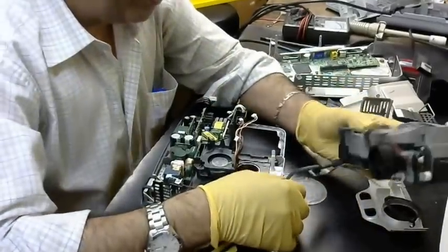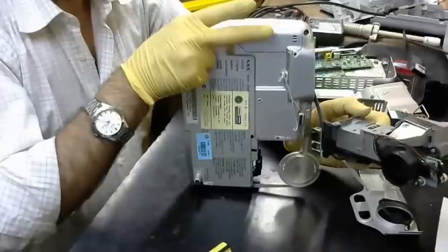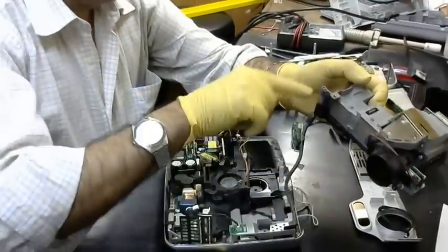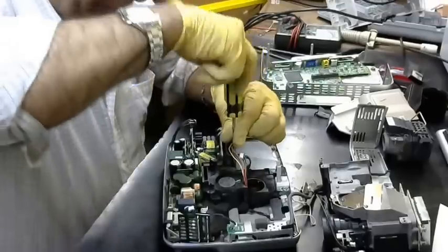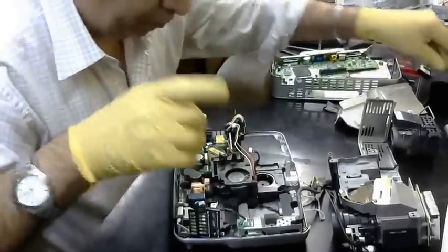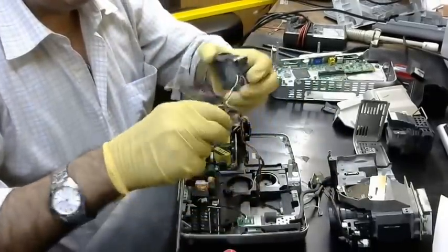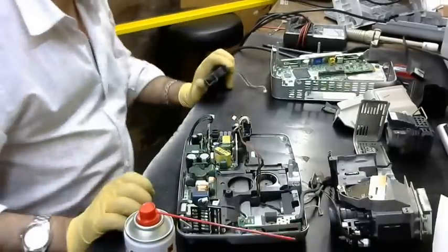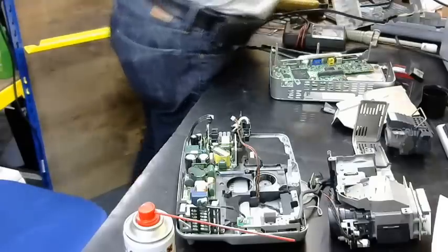What is this? This model of projector has a cooling motor here, and it uses this pipe to push the cool air to the fan at the lamp place. The projector is very dirty.